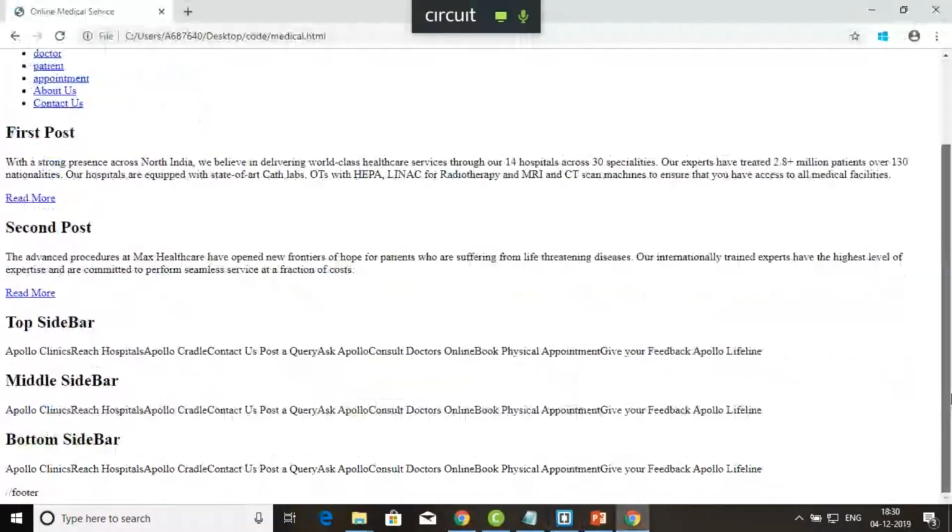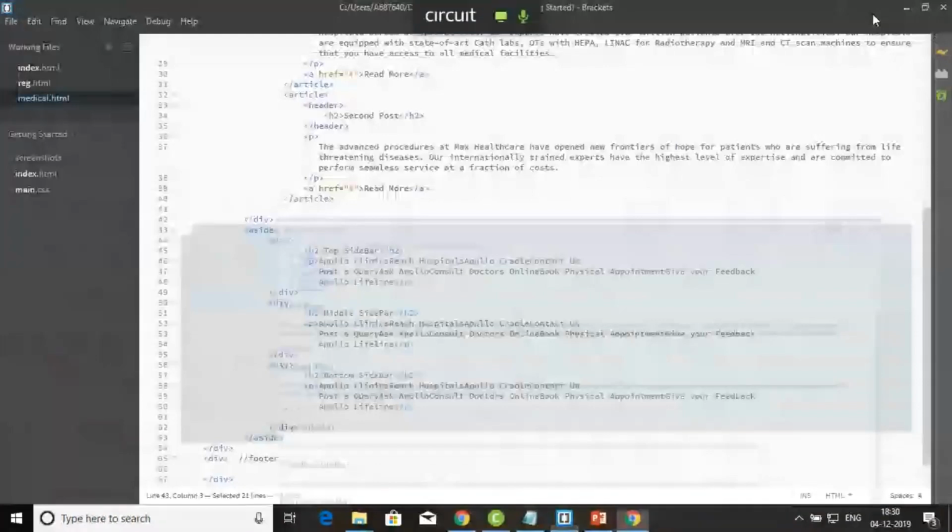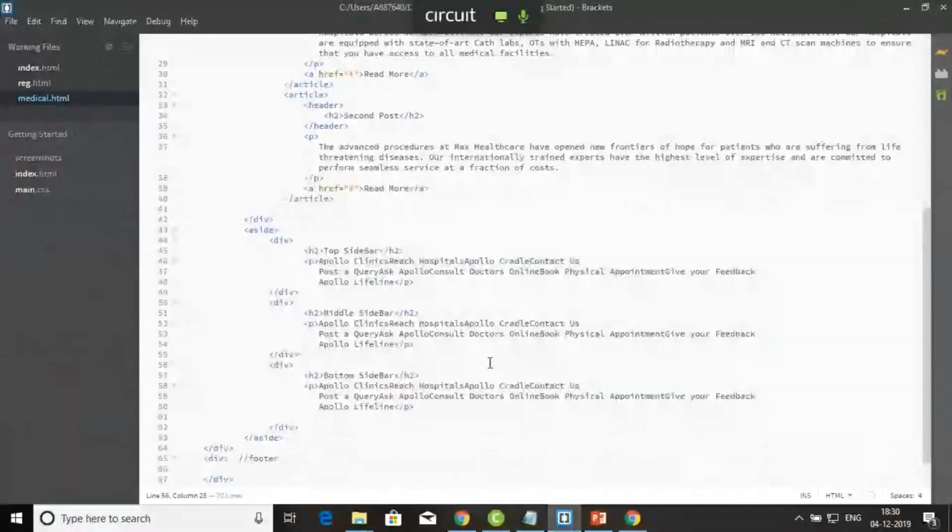So sidebars also came like this because we have not implemented CSS on all the structures. I'll come into that step by step. So you can see all the elements, how they look inside a page without implementing any CSS. I'm using only HTML5 elements, as you see here. Fine.